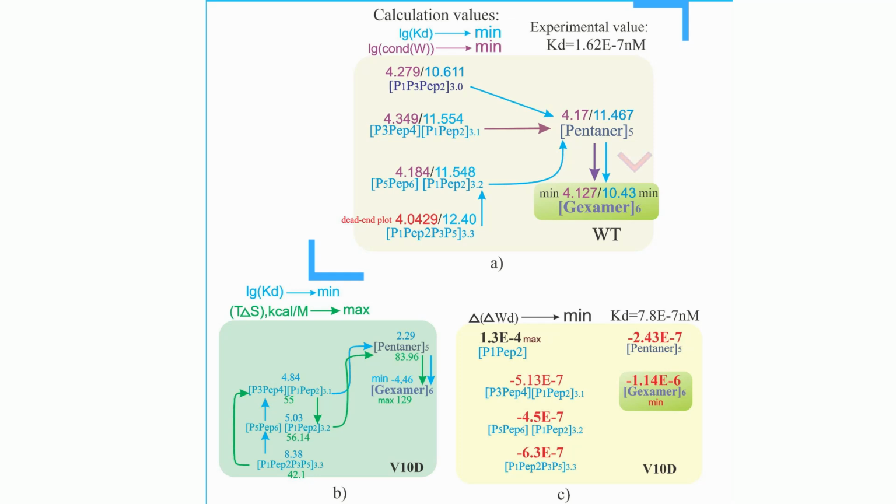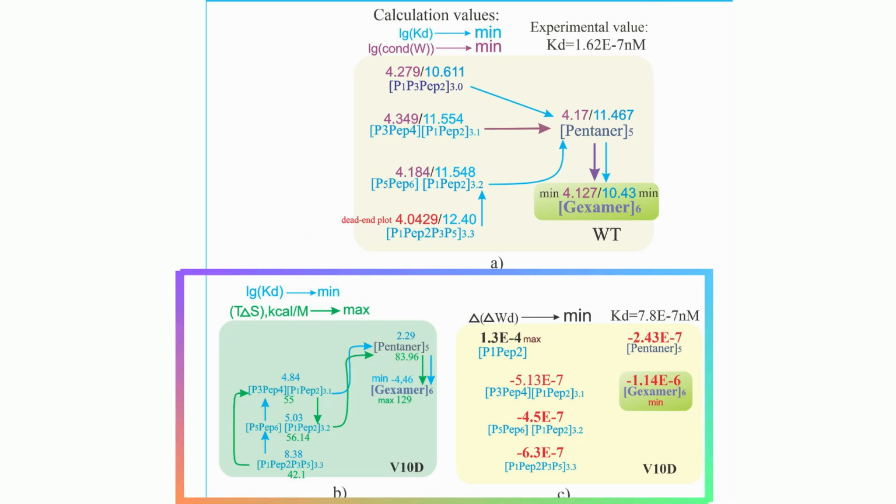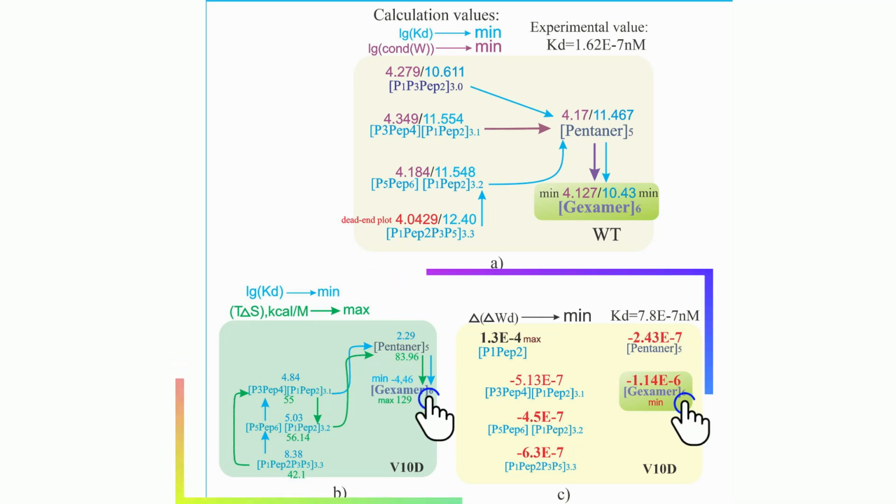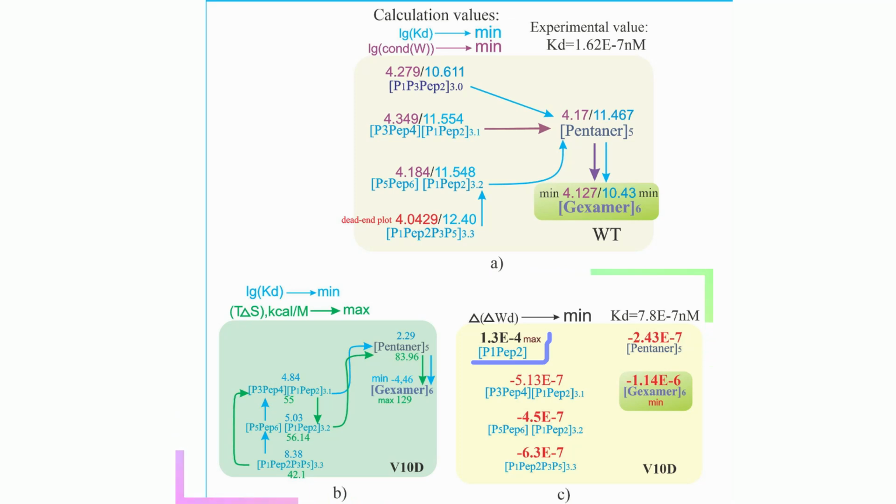We also see the codirection of the arrows for various calculated physical parameters. What do we observe when introducing a mutation into a peptide? Let's analyze the 2 lower calculated graphs that correspond to the V10D mutation in a similar way. Note the final point. For all 3 selected quantities, this is a hexamer. Also note the codirection of the arrows for each calculated physical quantity. The free energy value is maximum for the protein-peptide molecular formation, and the minimum value corresponds to a hexamer.